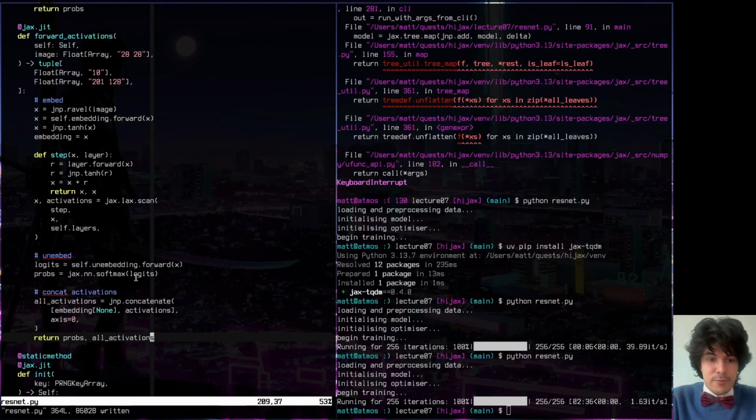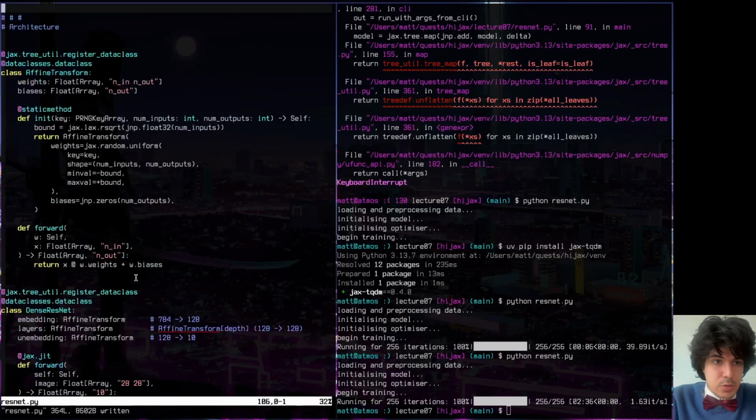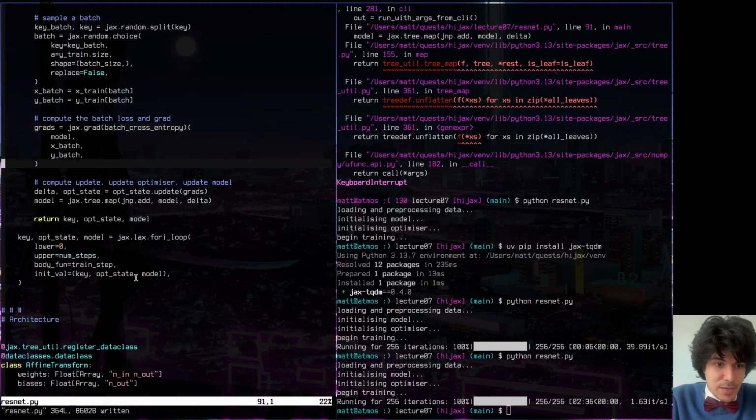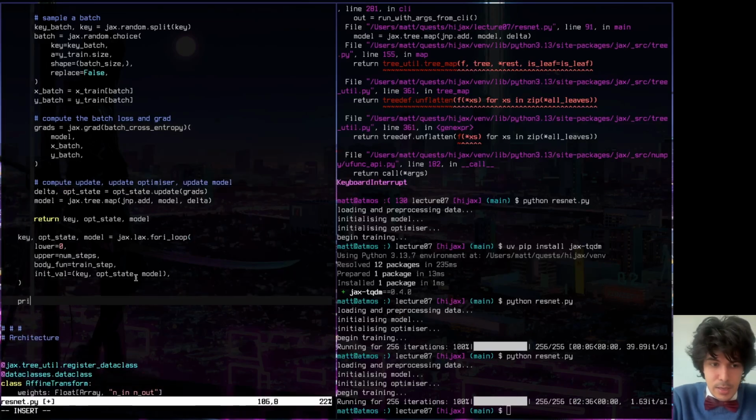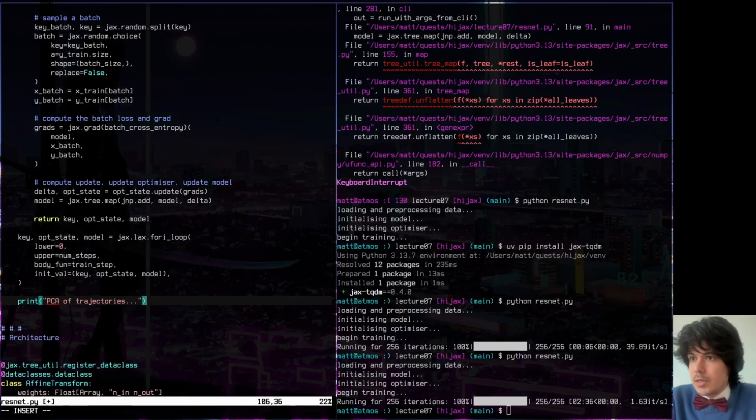Now let's see the payoff of this visually, and we're going to need to do some coding with matthewplotlib to make that happen. So let me see, we've run our training loop. Now let's do PCA analysis of trajectories, and let's see. Or I guess PCA analysis is not right. It's just PCA, because the A in PCA stands for analysis. So let's see what code we have to write here to make this work.